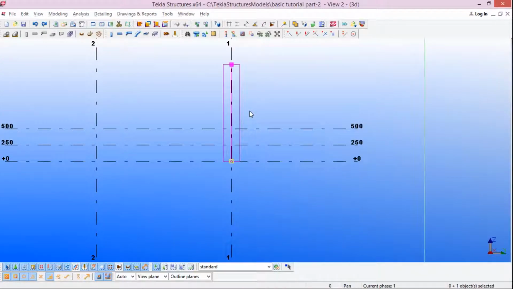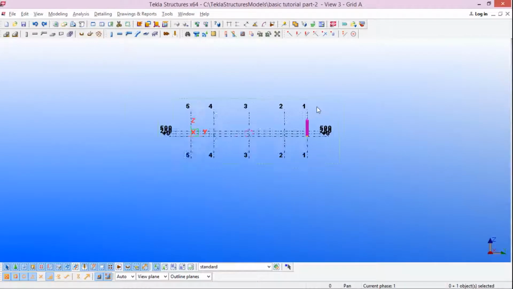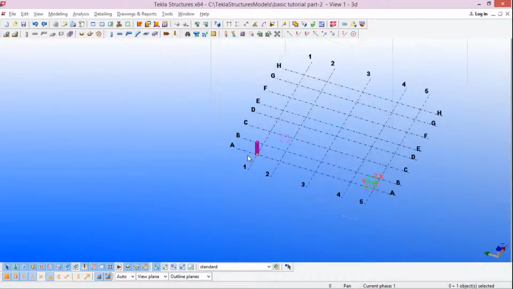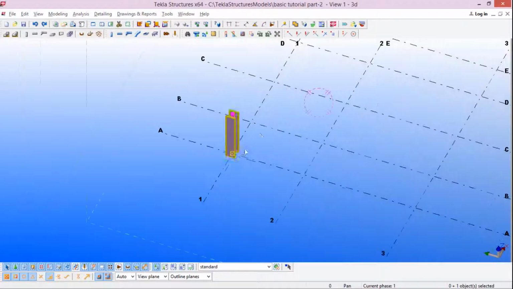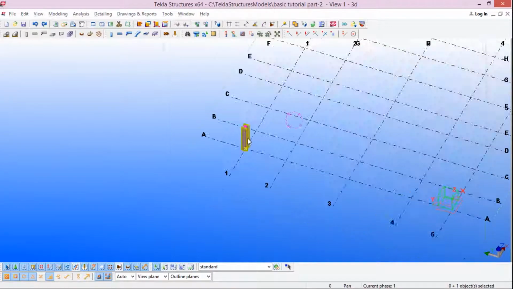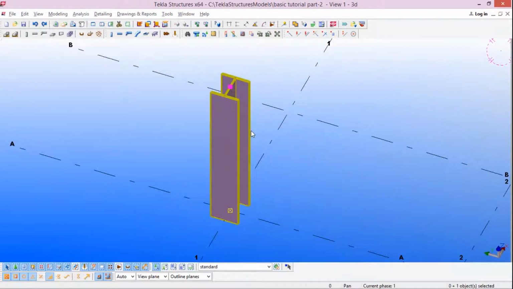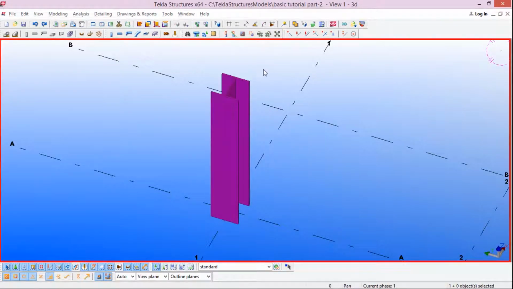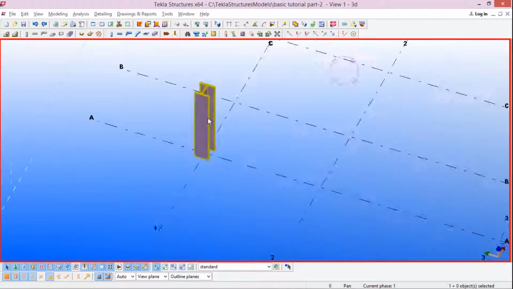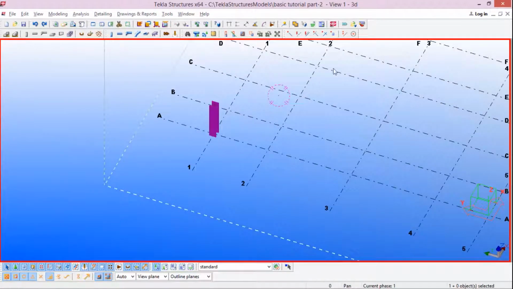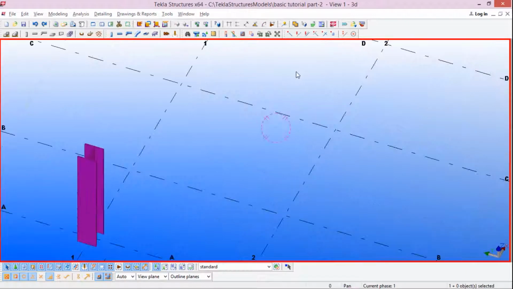This way you can modify the beam length, column length. You can see column length has been reduced. This is the way you can reduce the length of the column by using these handles. There are so many ways to reduce the length.